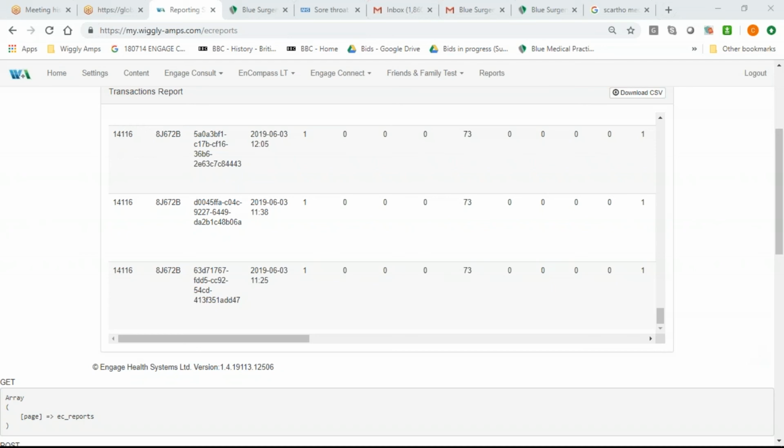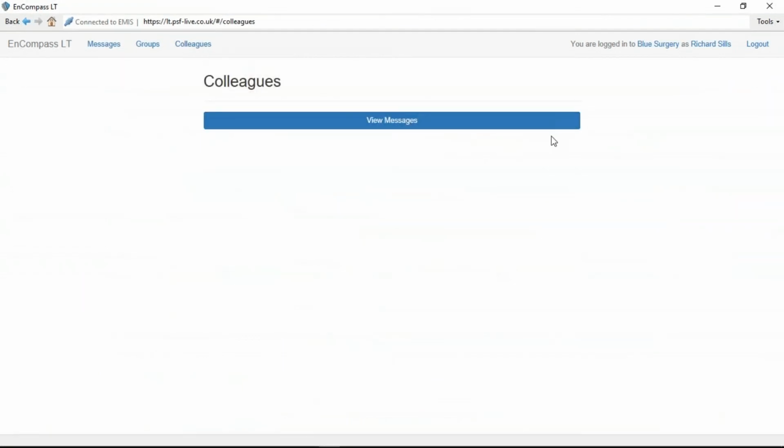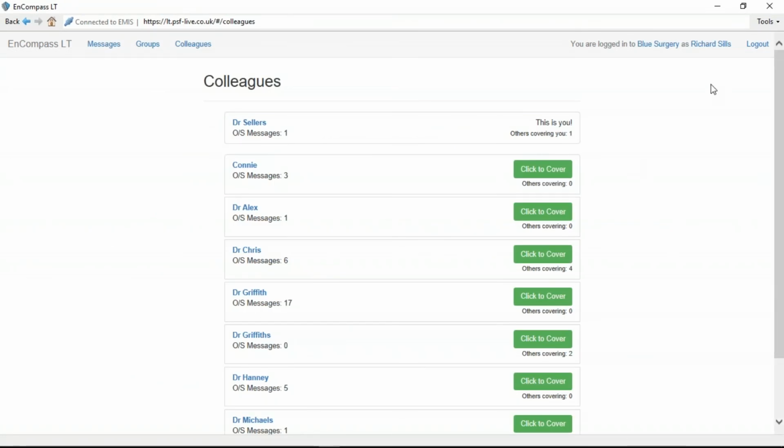I was thinking more at the practice end rather than the patient. Well, everybody would in fact have an inbox if you're a registered user. You do have your own inbox, so to speak. Okay, that's what I thought from what you'd shown, but it's just that I'm not covering for many of my colleagues. So an administrator could send a request to the most appropriate individual, not just to a group of people. Correct. Absolutely.